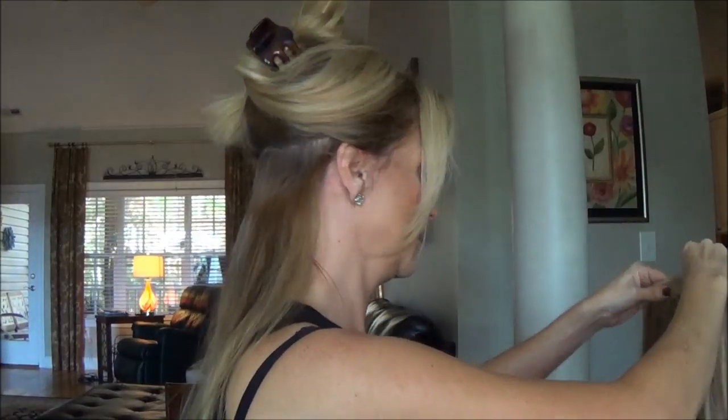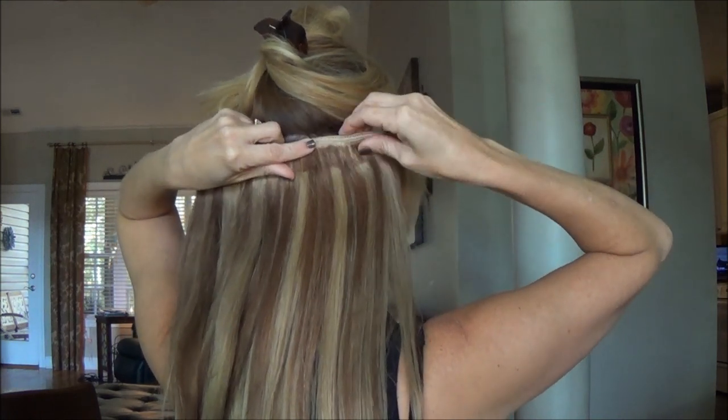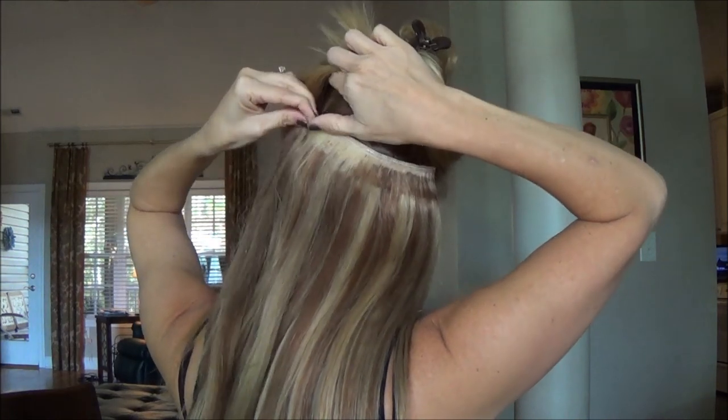So I'm going to section it out. Everybody has different ways of doing this. What I'm going to do with this one is put it right above that one. I'm going to turn around and see if I can do this with my back to you. I just find a spot, clip it in there, find a spot over here, clip it in there, clip it, clip it like that.